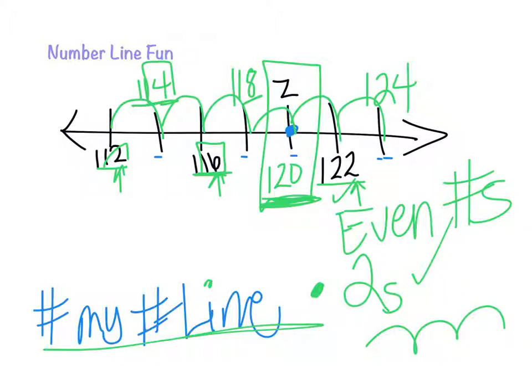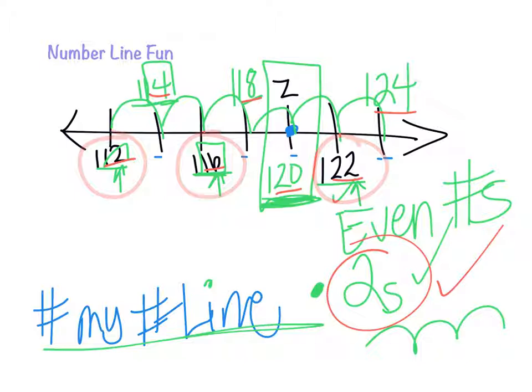So, numbering your number line completely with no empty spaces, numbering each notch on your number line, you will find your answer super quick. We need to always check the numbers that we're given in order to figure out what the jump is. So I had these 3 numbers, and I knew that they were even. But I had to figure out exactly by what. So all I did was try it out, and I was able to find that what worked was the twos. So 12, 14, 16, 18, 20, 22, 24. It was my twos. It worked.